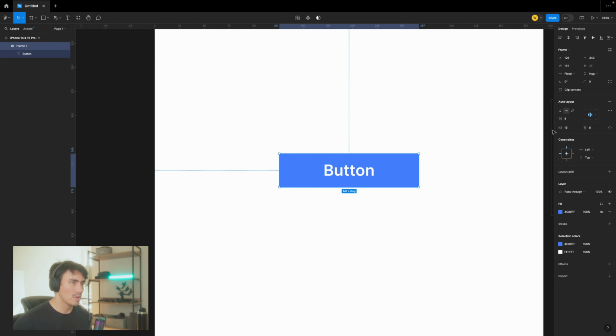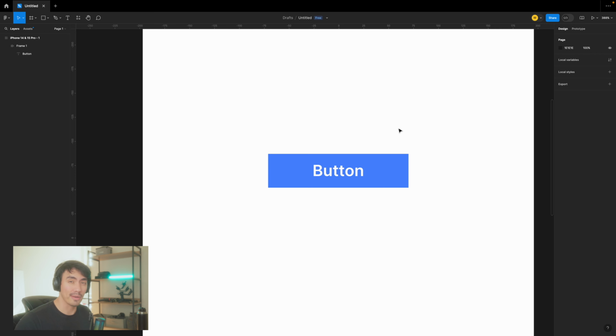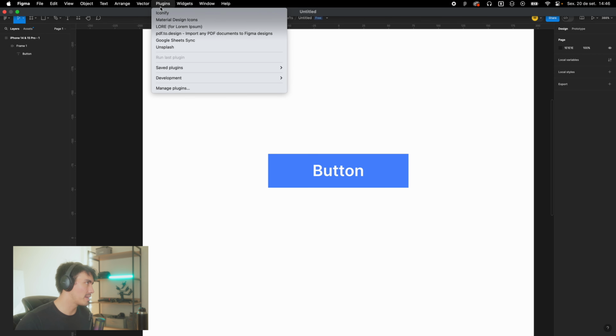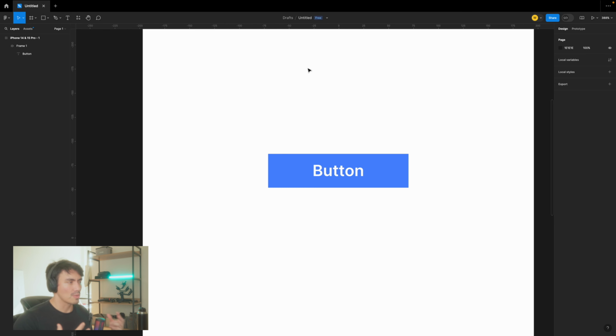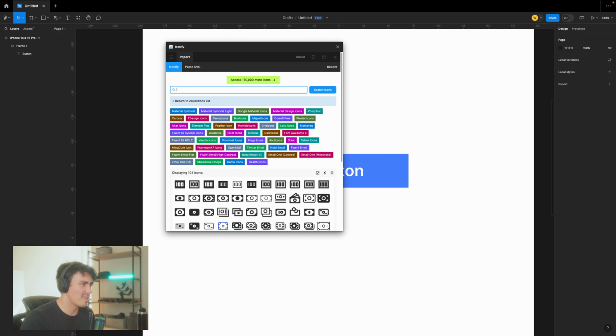After that, we also have other options here on auto layout. I will not use it yet, but I will show you until the end of this video. I would like also to add an icon. I will use this when I am creating wireframes. I use Iconify just to get some quick icon without thinking too much. Usually it's good to have icons from certified libraries, where the icons are well created and free to use. In this case, I think I will choose an arrow.